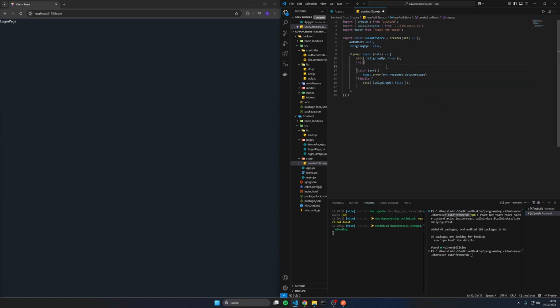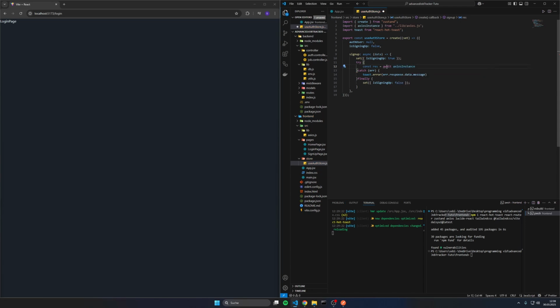Then inside of the try, the first thing which we do is an HTTP request. So it is always an await, because Axios is normally asynchronous.